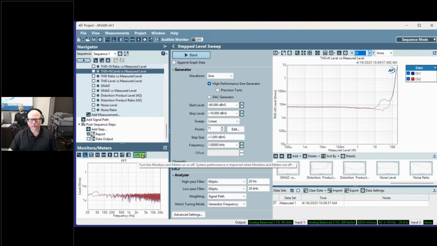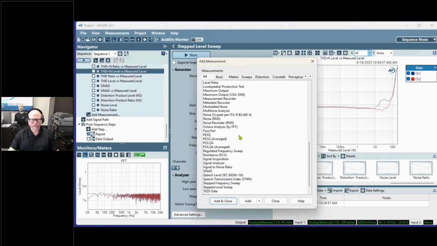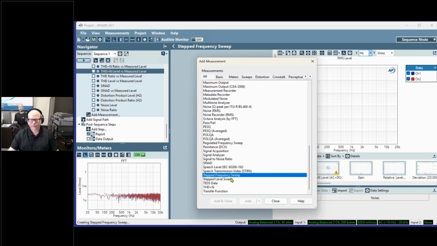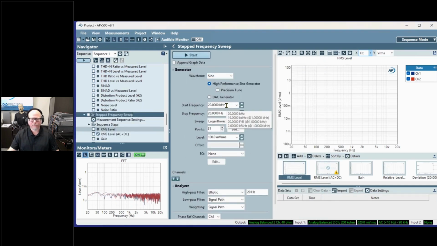Now, maybe we want to see all of these things across a range of frequencies. So let's go ahead and add a measurement. And I'm going to add stepped frequency sweep. So here we're going to vary the frequency of our test signal while the amplitude of our signal is constant.